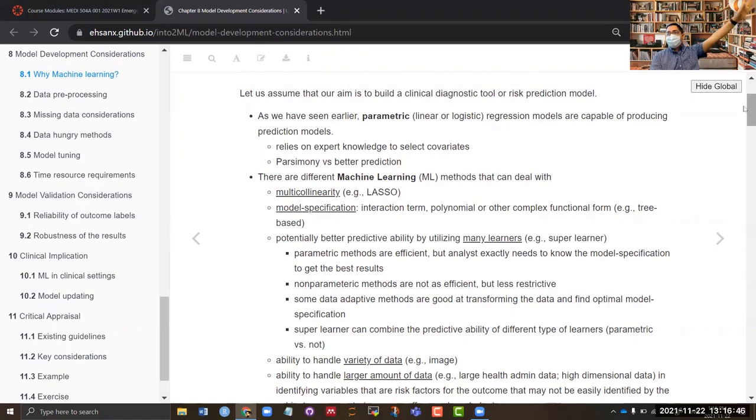and by parametric, by the way, I mean linear regression and logistic regression. Using the parametric regressions, we generally handle a small number of covariates, and we generally go to the doctors or the neurologist and so on to get subject area expert knowledge from them to understand what covariates we need to use in our prediction model, right?